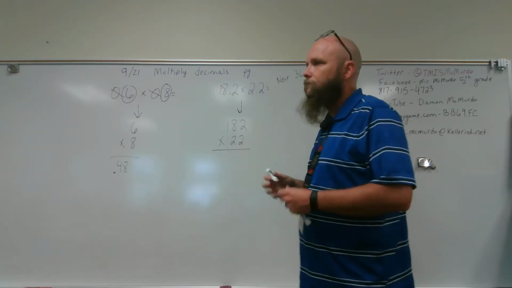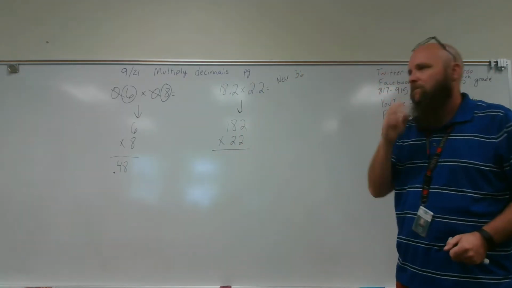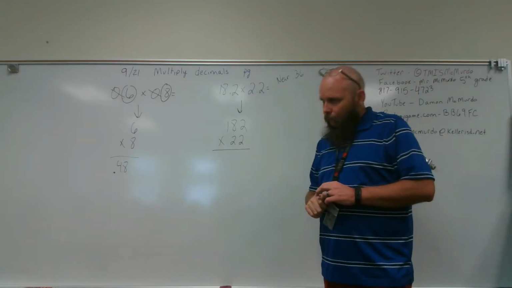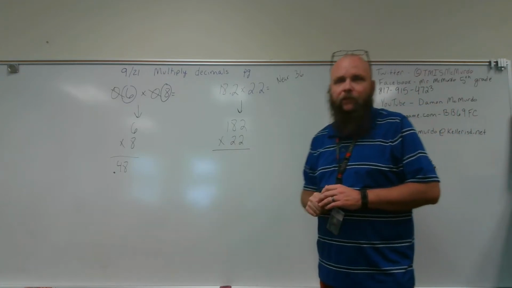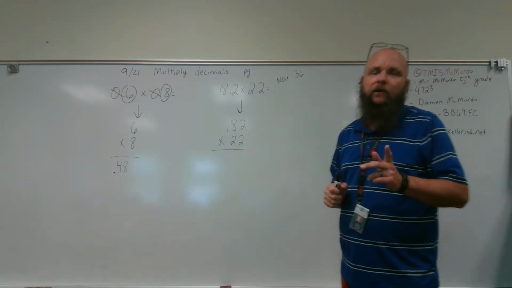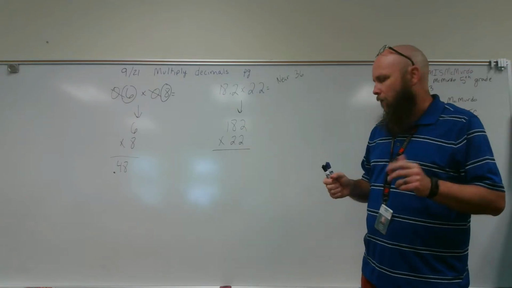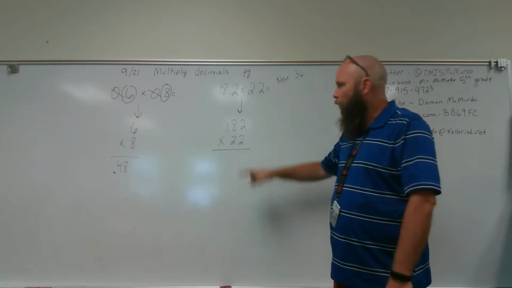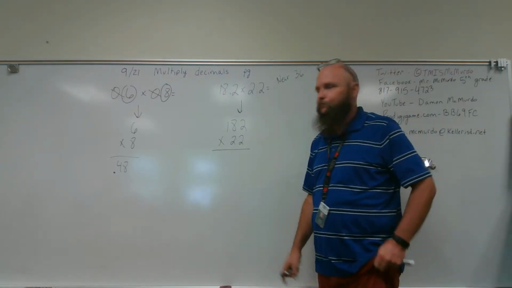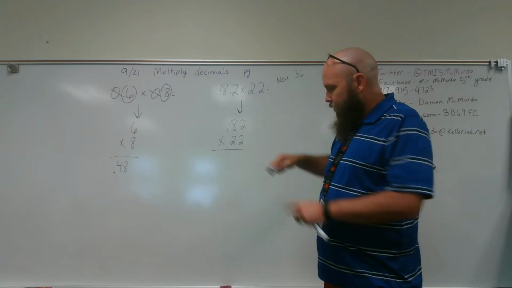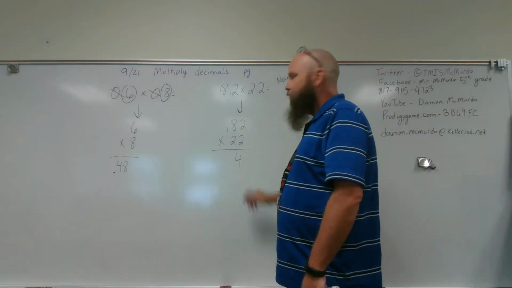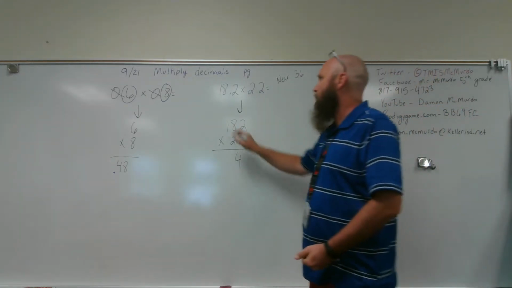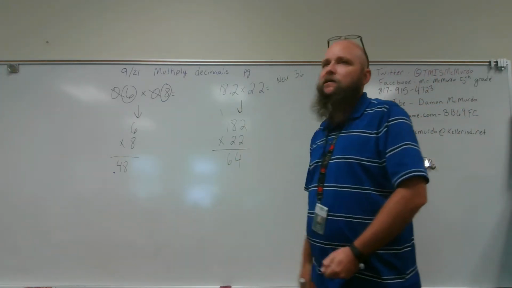Remember that trick you showed me yesterday? It'll work here too. I'm going to save myself a little bit of time by doing that trick because it's 2 twos. So let me show you what Rhett learned in tutoring yesterday. We're going to multiply our ones place all the way through. So 2 times 2 is 4. That's 4 ones. 2 times 8 is 16, or 16 tens, which is the same as saying 6 tens.